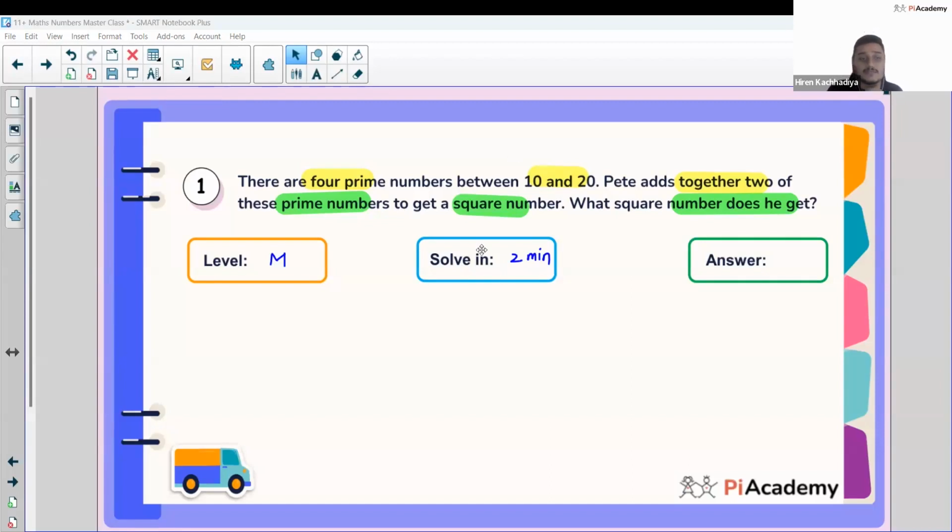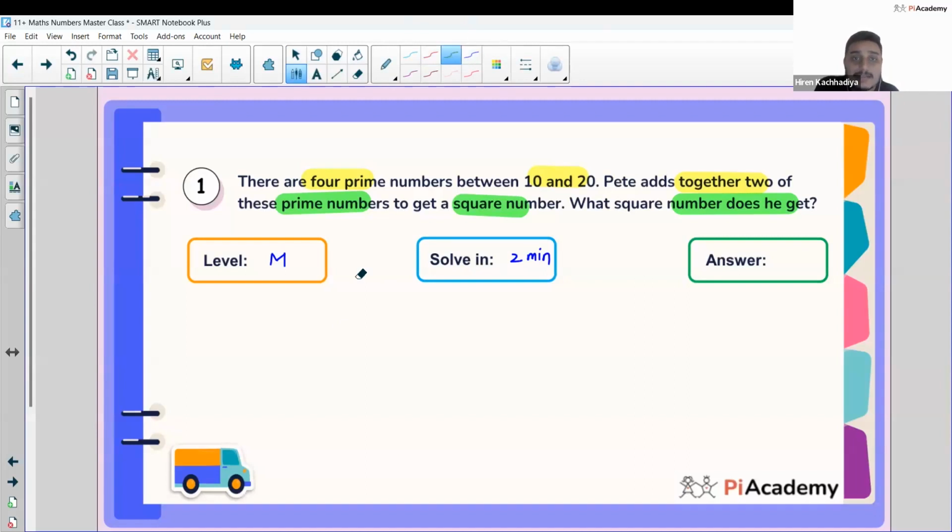Okay, everyone, time's up. Enough time was provided, and we don't have much time during the exam for such easy questions. We have to do it in 1 minute, but still, we are beginners, so we provided double the time. Before you start this question, you must be aware of prime numbers. Prime numbers are numbers which can be divided only by one and the number itself, or you can say they have only two factors. If you have more than two factors, then that number is a composite number, not a prime number.